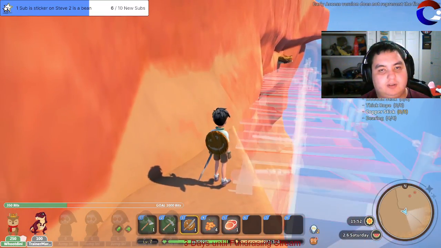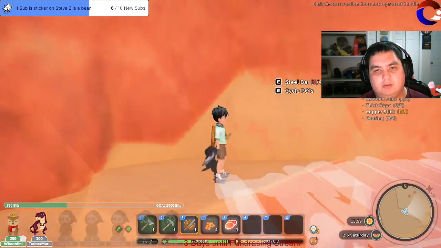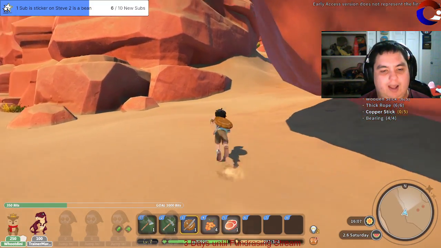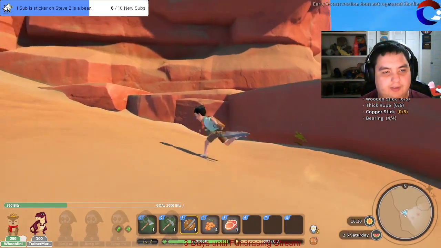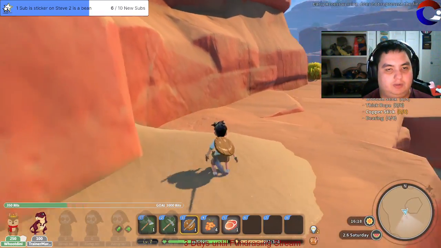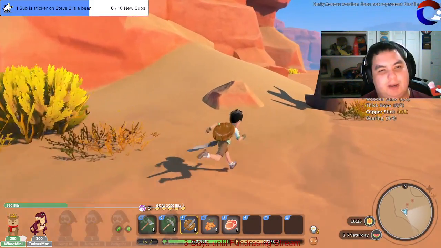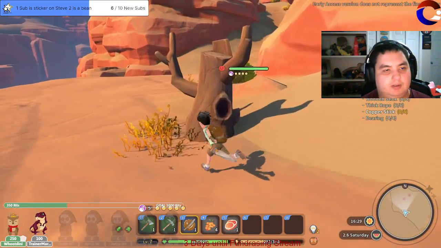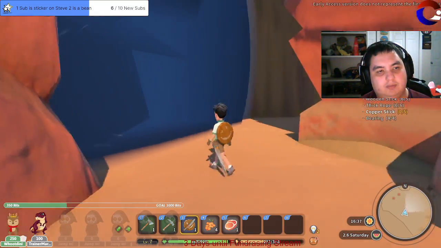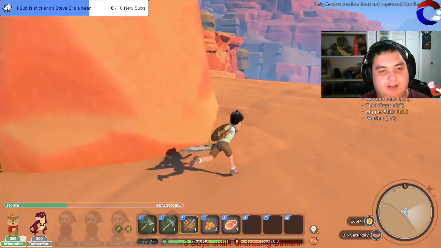Steel bars. Wood boards. Huh. You can build a bridge down here? Why? What for? I'm literally just gonna ignore you. Don't mind me, we're just casually exploring. Well, that looks like a glitch that we shouldn't be there.